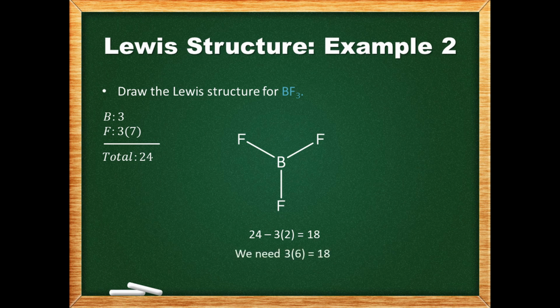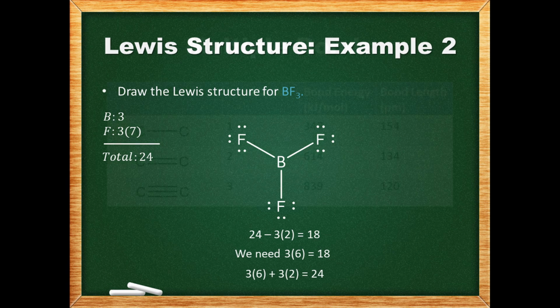This adds up to 18 electrons for just the fluorine, so there are no electrons left for boron. This is okay, however, since boron is an exception to the octet rule. Here we are fine leaving boron with only 3 pairs of valence electrons, which are accounted for by the bonds. We fill in the electrons for the fluorine atoms and check that this structure indeed has a total of 24 valence electrons.